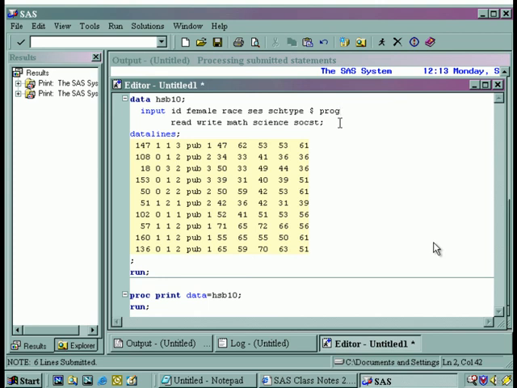It just keeps reading and reading happily until it finds a semicolon. And so one of the very common errors of SAS programmers, especially beginning SAS programmers, is to leave off that semicolon. So you might want to check around and make sure that you've got all the semicolons where you mean them to be.